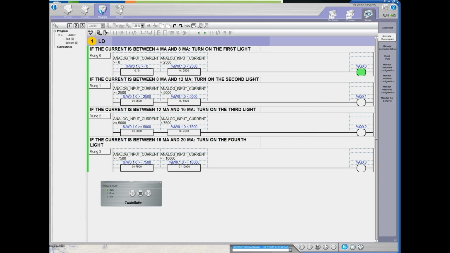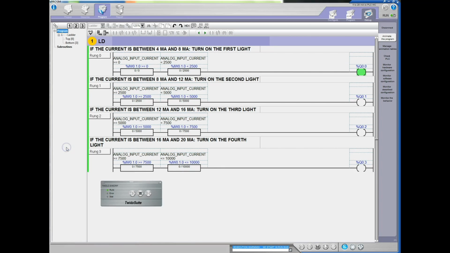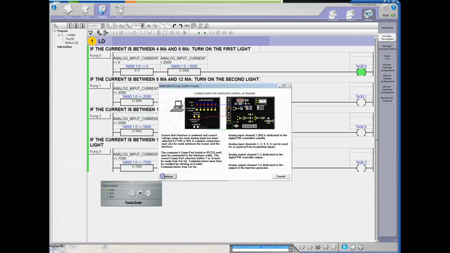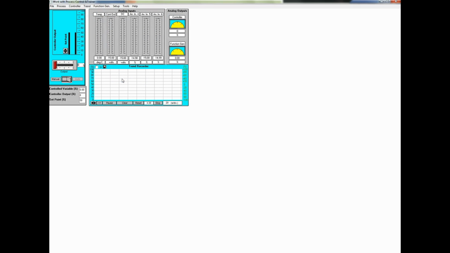So we'll keep this running. We're going to go to our start menu here. Okay, so let's bring up the start menu. Let's find LV ProSim. Here we go, right here. Okay, so we're going to click on this guy. You may already have this going on your computer, but I'm just going to get it going on mine. So first thing we're going to do is hit continue. Then we're going to go to process, work with the trainer, hit continue, and then we're going to go to setup, enable communications, and you should see those LEDs chirping on your I/O box.